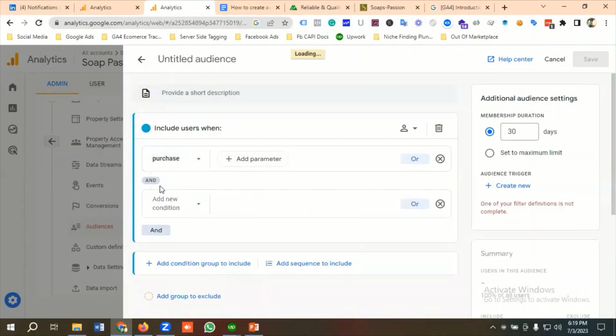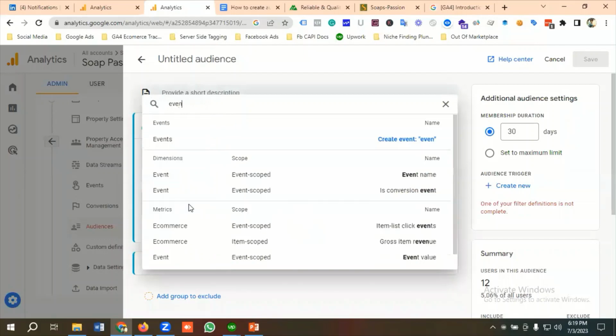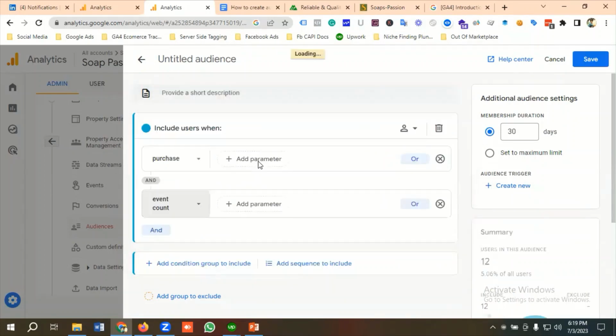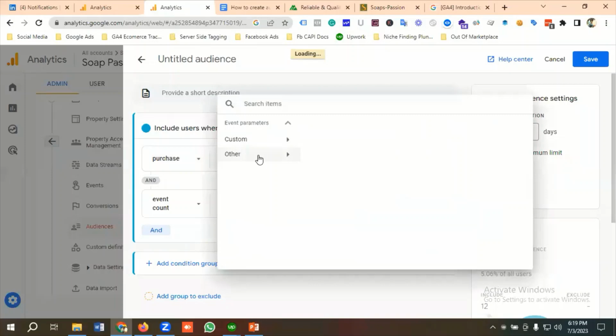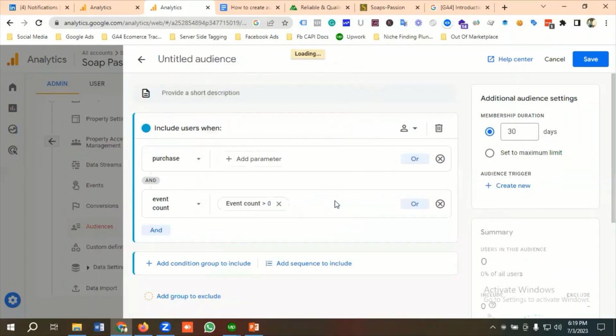And I'll give the event count greater than 0. So I'm going to be choosing event count, and from the add parameter section I'll choose other, and from the event count section I'm going to keep it greater than 0. So I'll click on apply.